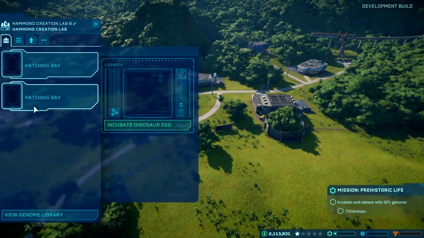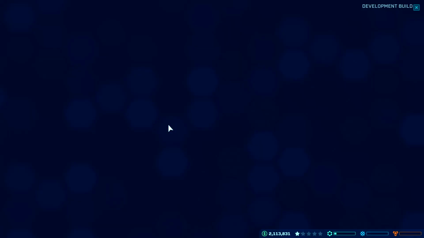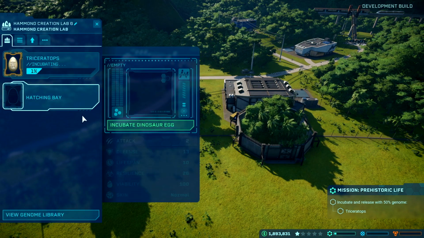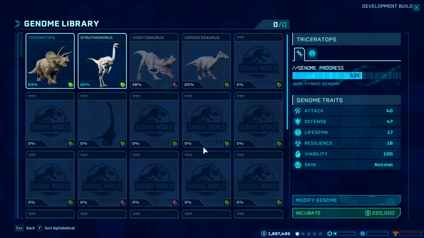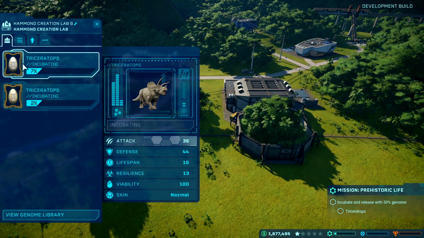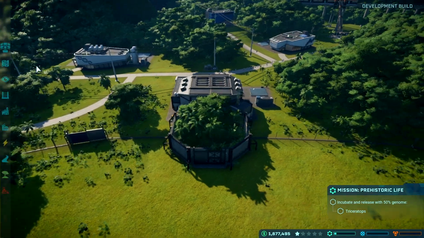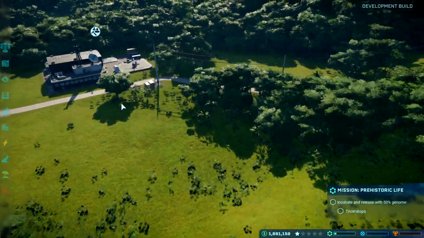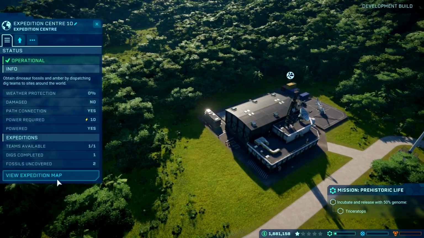Oh, go back in. Click the button. There you go. Incubate dinosaur egg. Triceratops incubate. Now look at that money, 220,000. You know what? Why don't we just make 2 of them? Because I like the trikes. And they do take quite a bit longer than the Struthiomimus to produce. We're going to also get into some of the entry level of the carnivorous dinosaur.